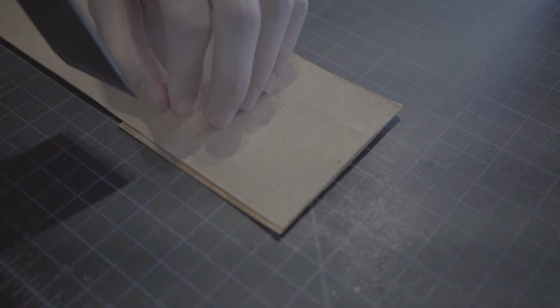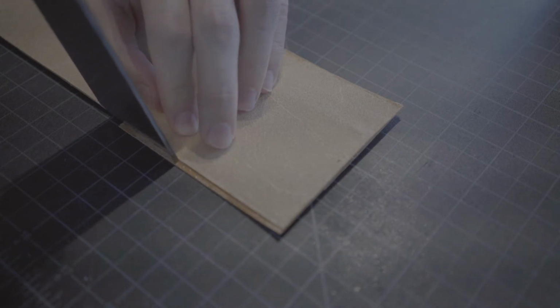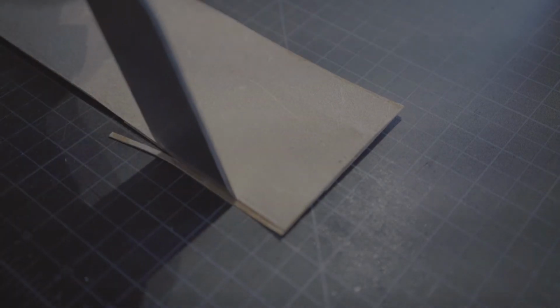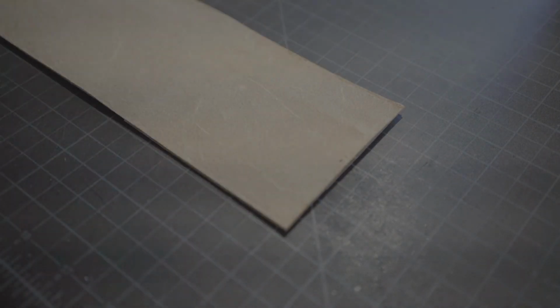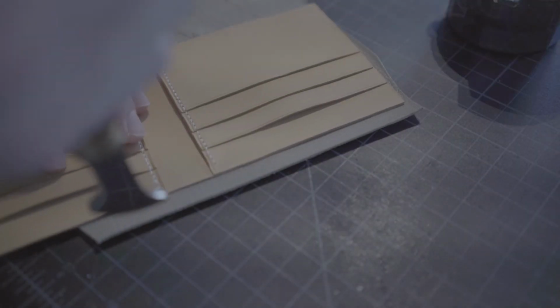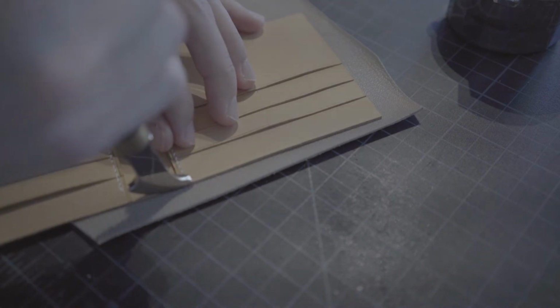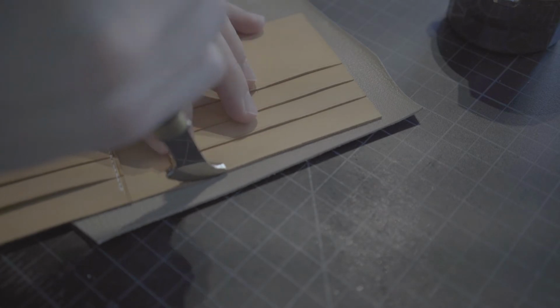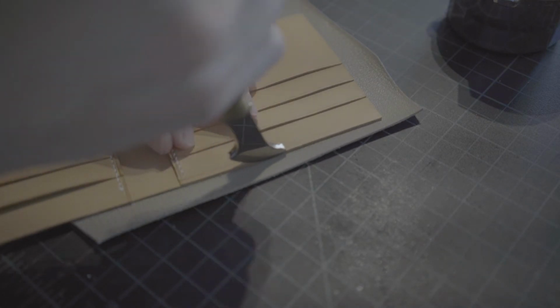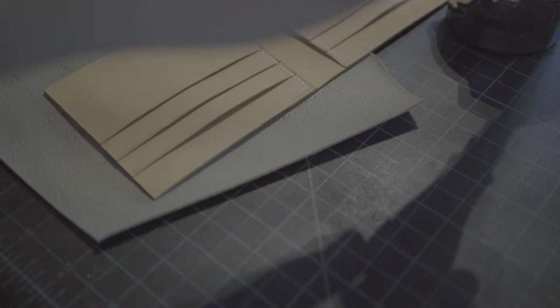Once the wallet is dry, it's time to trim off any excess. This allows for a very clean line on the edge because this side will be exposed. It's extremely important to make sure that the inside of the wallet lines up with the exterior for a clean and crisp look. Now, just like we did with the inside slots, we'll mark our stitching lines. After that, we'll stitch. And then at the top here, we're going to make sure that we get a very clean, very solid burnishing on it because the top of the wallet is one of the most often seen parts.